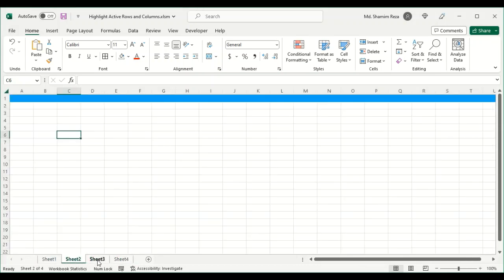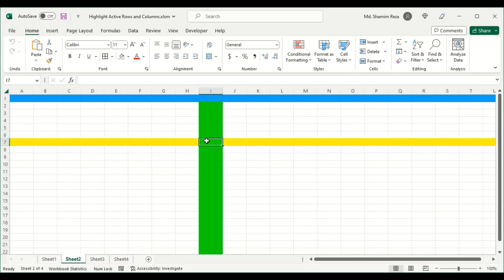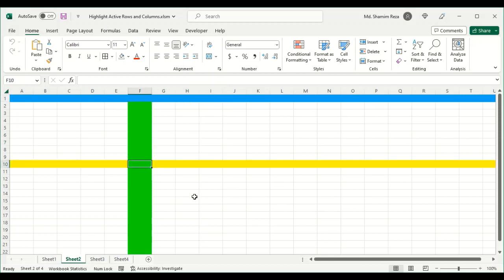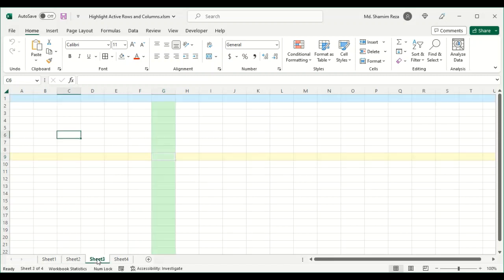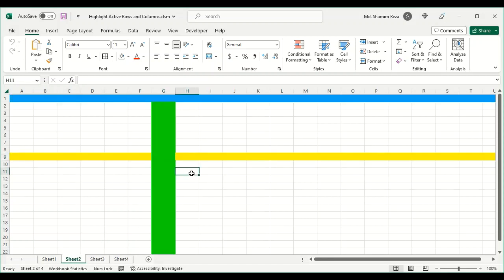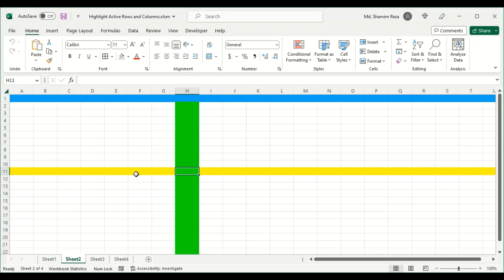Okay, here this fill color is applied by conditional formatting. I don't know why this is happening. This shouldn't be happening. We just disabled the code, didn't we? Oh, maybe we didn't disable the sheet code. So go to view tab.